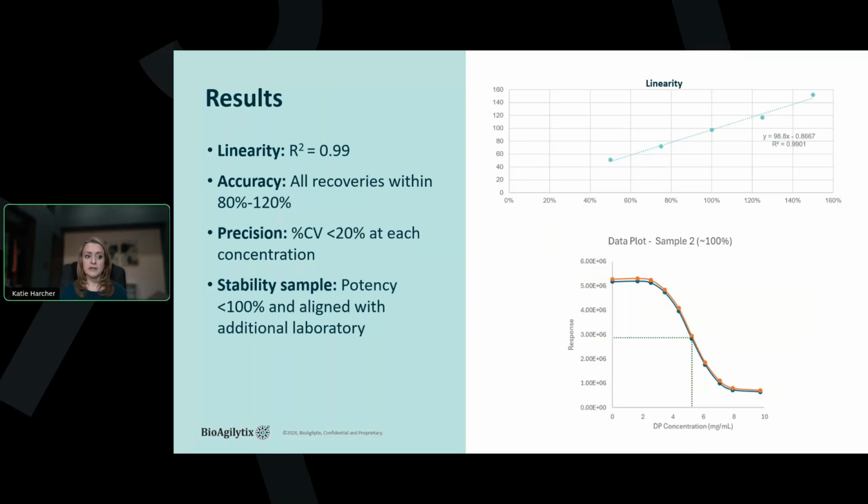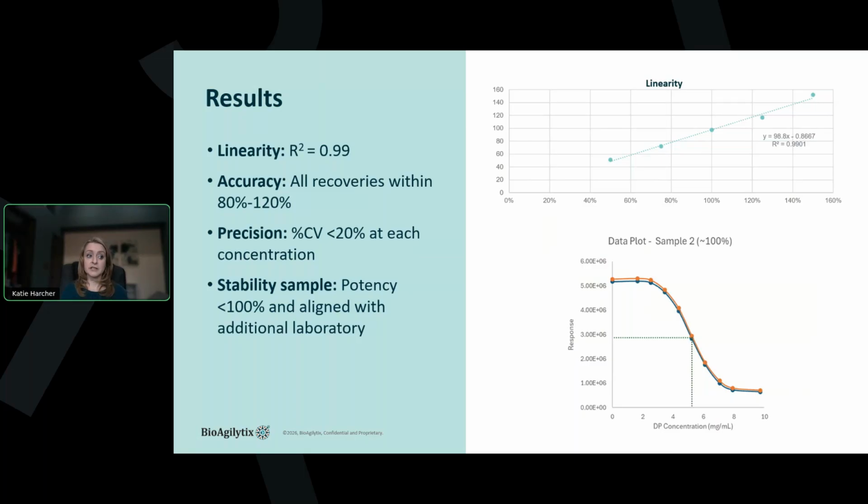And this is important because sometimes when you introduce a new instrument, a new analyst that may have a slightly different technique, a new reagent, as I mentioned, FBS across the sites, you may see a trend to a bias at one of the sites. And it may not look incredibly important at the beginning, but over time that could lead to a divergence in your test results between your sites. And that can be very important when you're using these tests for lot release or stability testing for samples.